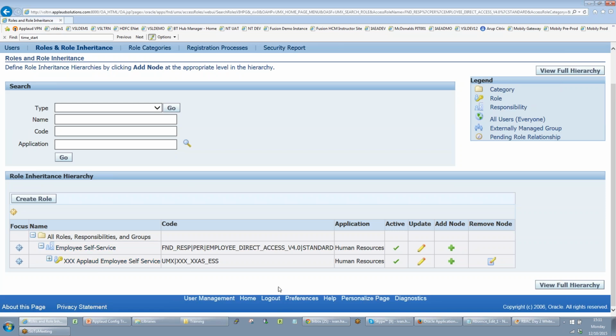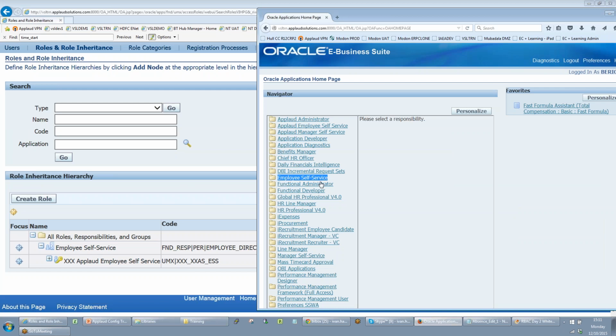What that means is that when I log in to Oracle with this responsibility, as soon as I'm logged in, I've inherited that role. So Oracle knows Barry Erickson has the XXX Applaud role by virtue of having this responsibility. This responsibility gives me that role, and it's done through role inheritance.